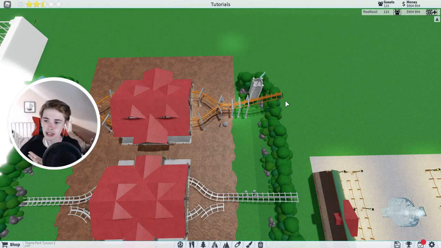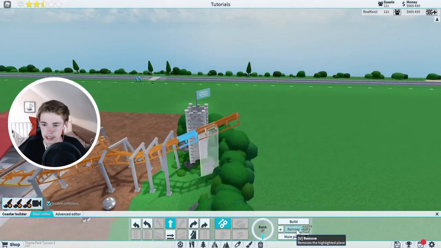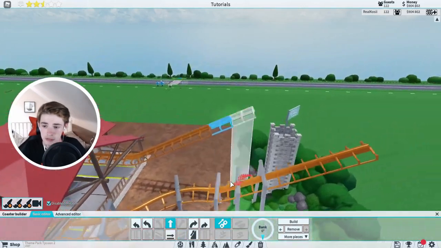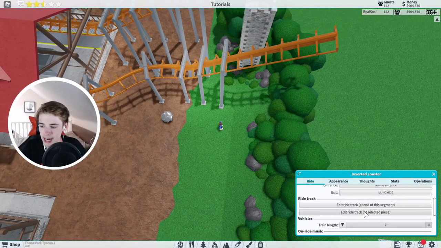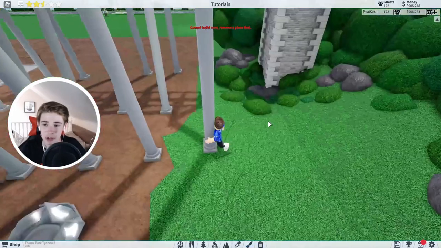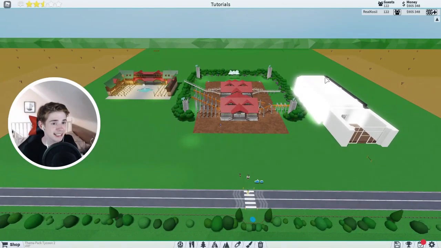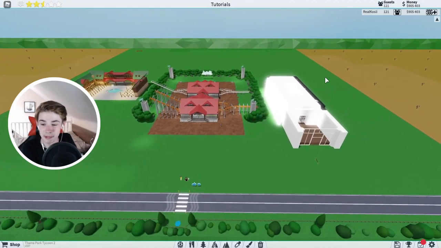And of course, guys, like I said, if you also want to make this into a dueling track right here, all you basically have to do is just make it dueling. I mean, there's not much to it, guys. All you really have to do is just do this like so. There you go, guys. It's now dueling. Hey, look, you've got two coming out of the same station. Pretty easy, guys.